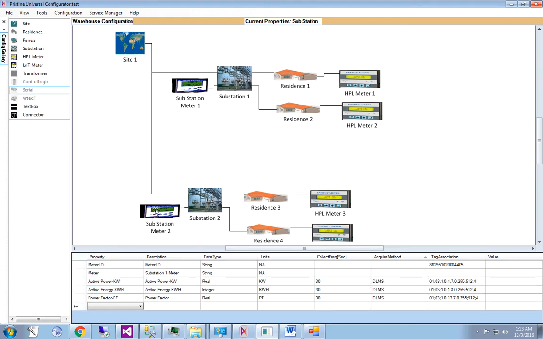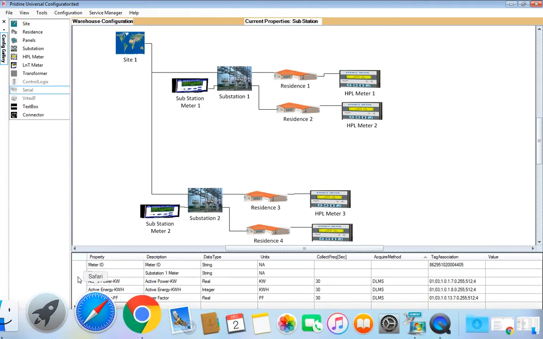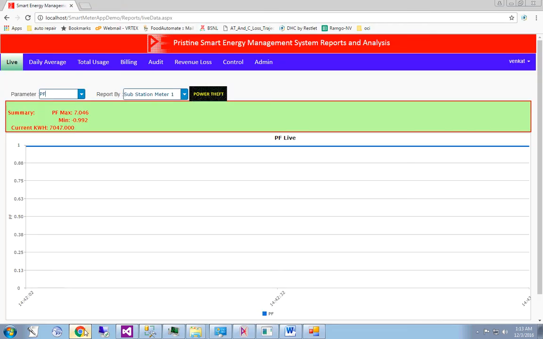So, now let us see if more data has been collected by the system. Yes, there are 3 more points collected. So, this way we can add parameters at any point, and we can use this as a diagnostic tool. Once we have diagnosed, we say we do not want this any longer.